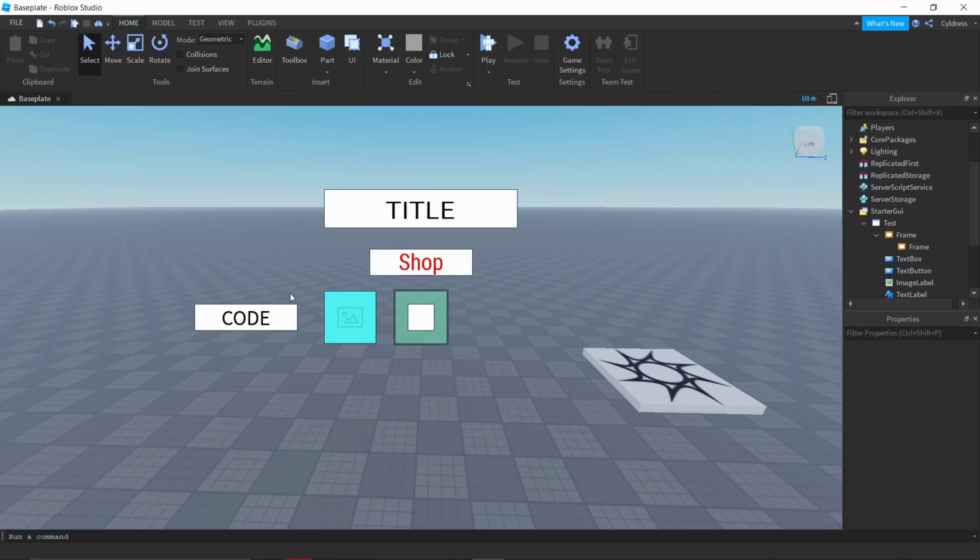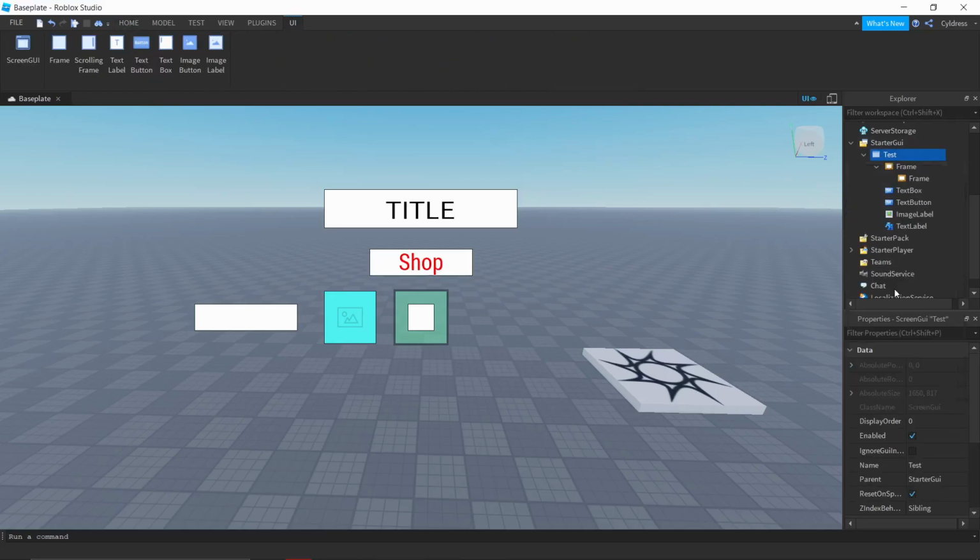Of course, this would be a scriptable thing, but this way players are able to type into this frame or box, and they can type whatever they want. And that way they can place codes and stuff like that. Maybe they want to alter their player name, they can type it in here, and cool stuff like that. And this works very similarly to the other GUIs, but the players can type into it.